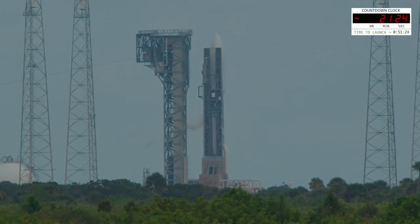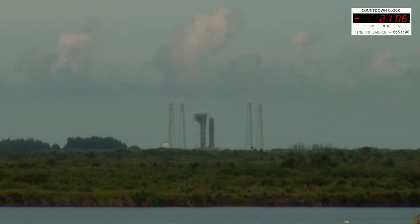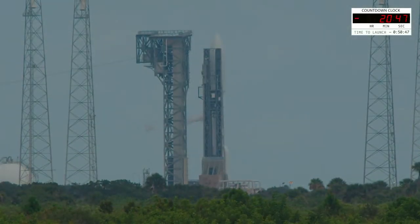Also, in the next few minutes, we expect to hear confirmation of the fuel fill sequence on the RD-180 main engine. That's the main engine on the bottom of the first stage. And ULA's launch conductor earlier gave a go for the team to begin final flight control preps. This involves a steering check of the thrust vector control system on the engines on the Atlas V to ensure that the steering system is ready for flight. So those are the major tasks underway at this point in the countdown. Now 51 minutes from the opening of tonight's launch window at 6 p.m. Eastern Daylight Time, or 2200 UTC.